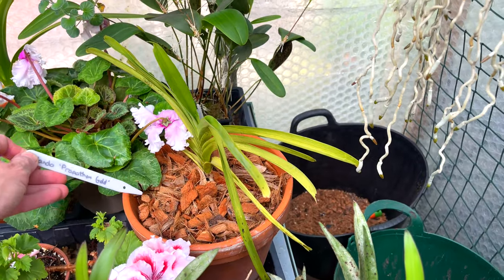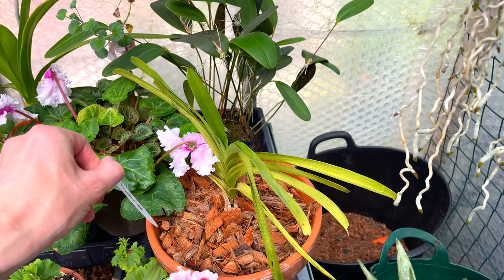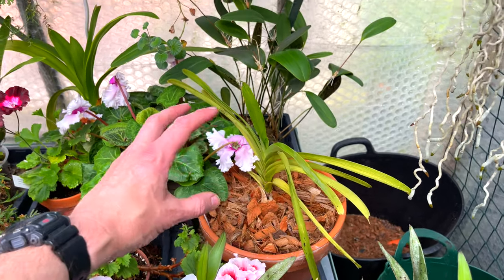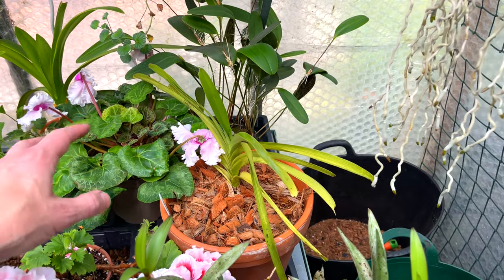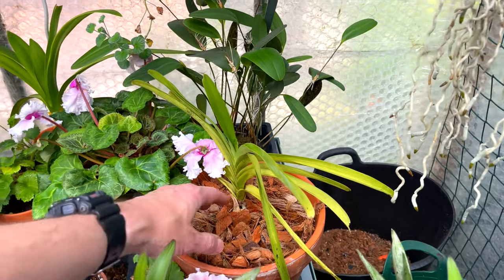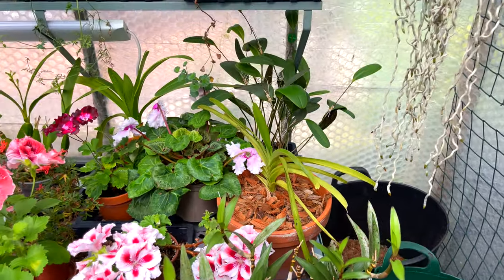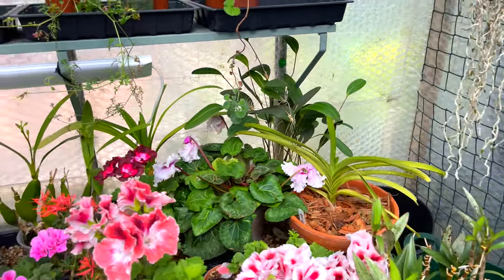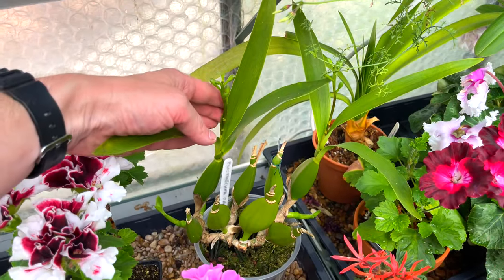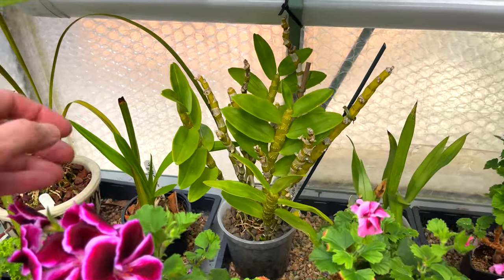This vanda down here - proper Thom Gold - has never bloomed for me. I've had it such a long time. I repotted it in April; the roots were just completely bare and it's lasted about four or five years with no blooms whatsoever. Let's try it in a pot - I've got it in very loose chunky coconut husks. Over here I have prostechea radiata which is about to bloom - a couple of bloom spikes and new growths coming on it.